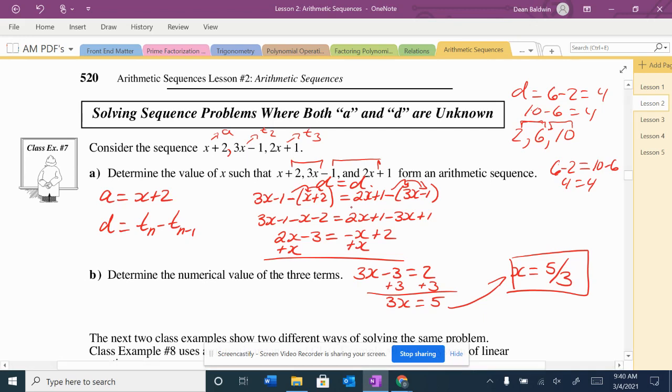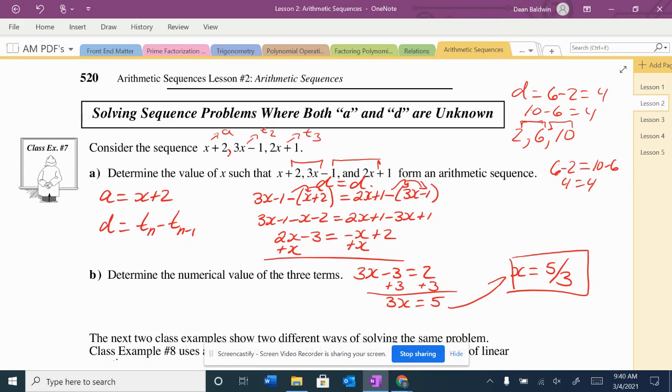You can, but it does. How do you solve for x? You have to create an equation to solve for x. By the fact that the common difference always has to be the same. So you define the common difference between the first two and the third and the second one, and they have to be the same. So you just set them equal to each other and solve for x.